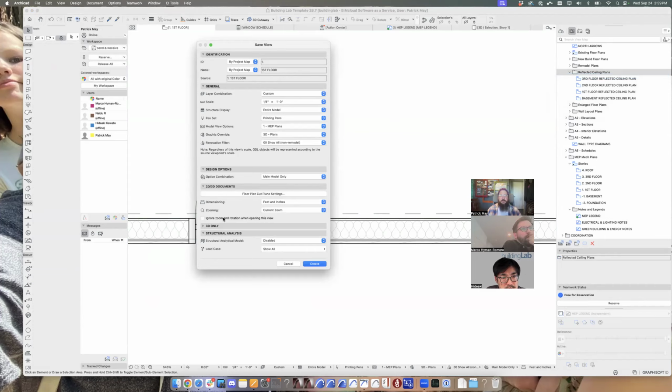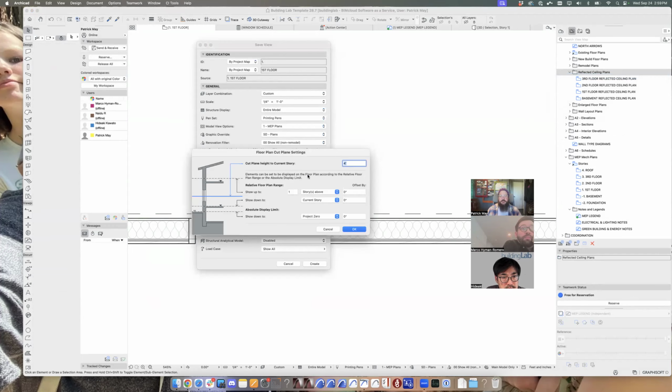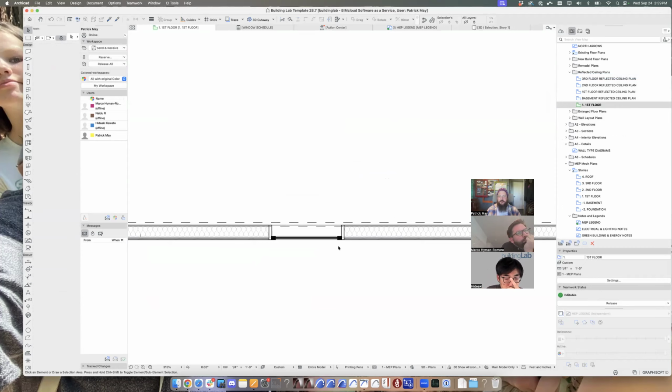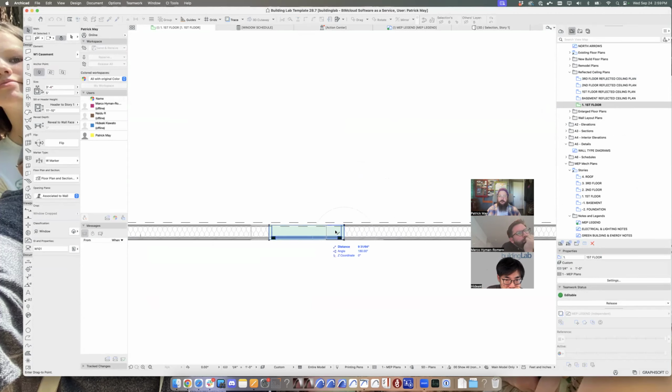The floor plan cut plane is a view setting. So we could say that the cut plane is at 8.5 feet. We don't care about how many stories we're showing up. We'll just say current story only. We'll say okay. Right. So now we don't see the door, but we see the window there.